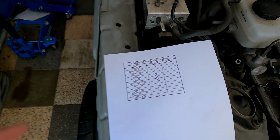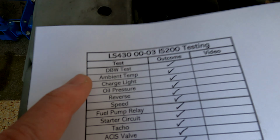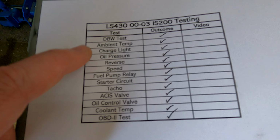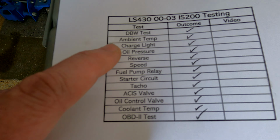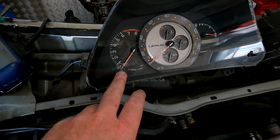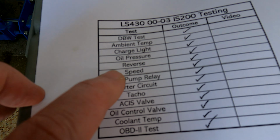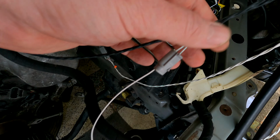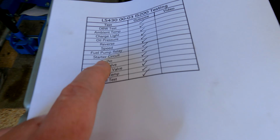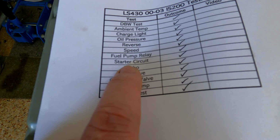So I'm just going to go through what we're going to test now. We're going to test the drive-by-wire, make sure that works. We're going to test the ambient temp, which is inside the vehicle, to make sure that's reading correctly. We're going to test the charge light and the oil pressure. So that's on your dash here. You'll see the battery light and the red oil pressure light come on. Then we're going to test the reverse by bridging the reverse switch on your gearbox harness. Then we'll test the speed sensor by giving it a signal so we can actually see the speed go up on your dash. Then we're going to move on to actually starting the engine.